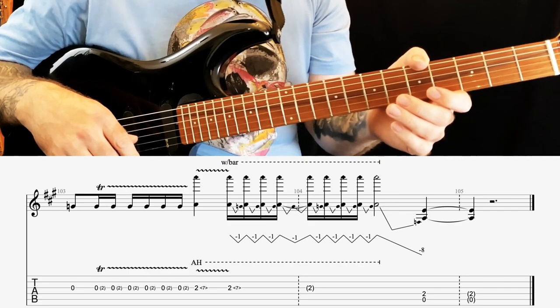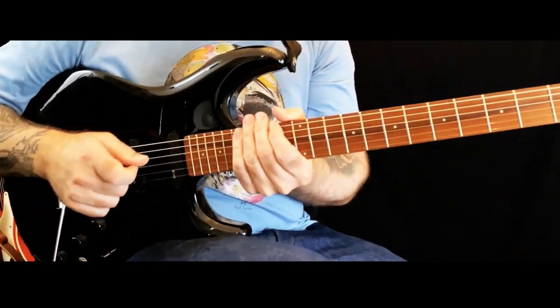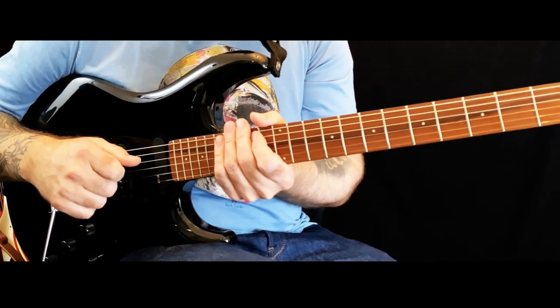But that is pretty much it. I hope you've managed to get something from that lesson. There are some great licks in there that you can reapply, even if you don't learn the whole song, even if you can't play the fast passages, there's some really good stuff to take away from it.